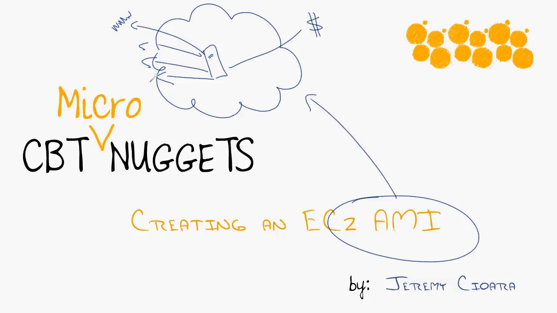But Amazon encourages you to design those in an elastic format. Elasticity means that you can grow those servers or delete those servers, turn those servers off on the fly as your demand increases. That optimizes your cost. So as you get more clients, as you get more demand, you can replicate that machine again and again and distribute the load amongst all those machines. And as the demand goes down — maybe it's midnight and nobody's using your services — you can terminate a whole bunch of those machines and throw them away, saving a ton of money because you're not paying for those servers to run all the time.